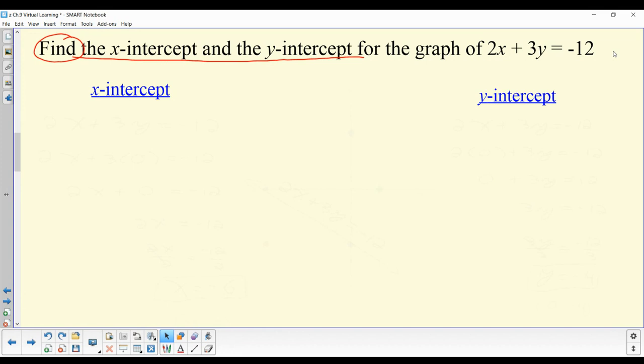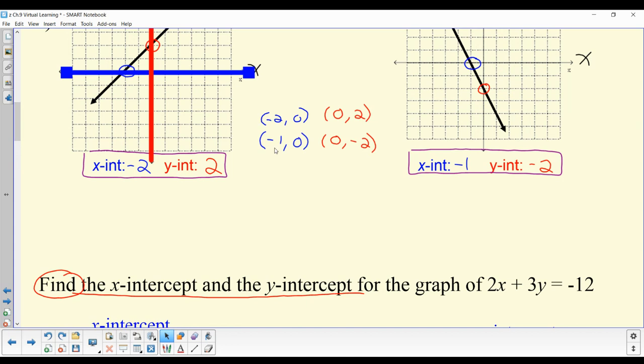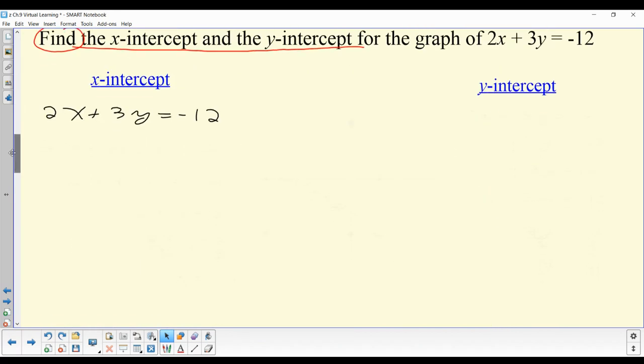For this, we're not doing that. We're just going to find the intercepts. We do that by using the knowledge that we just figured out. To find the x-intercept, I would write the equation. And then we have just determined that when you are looking for your x-intercept, the y value is 0. So I will plug in to this equation and make the y value 0. And then we solve the equation.